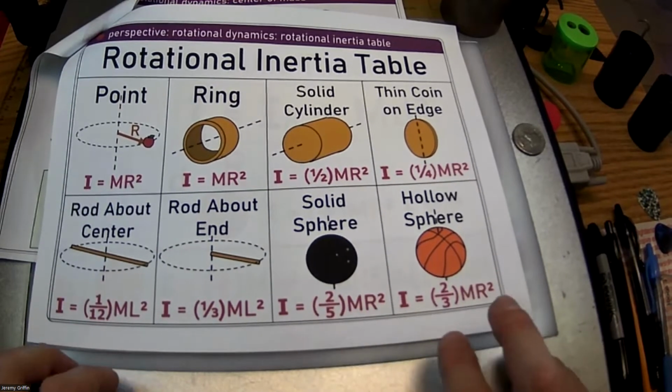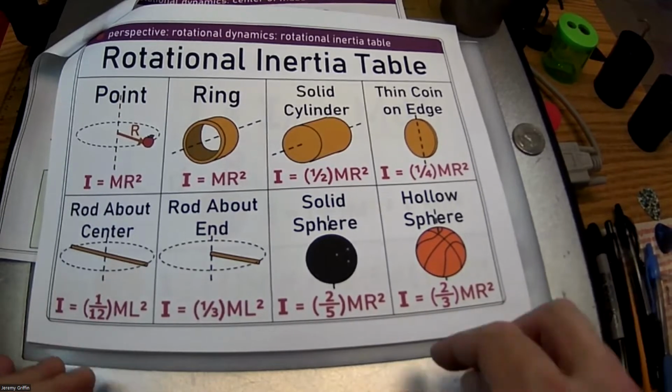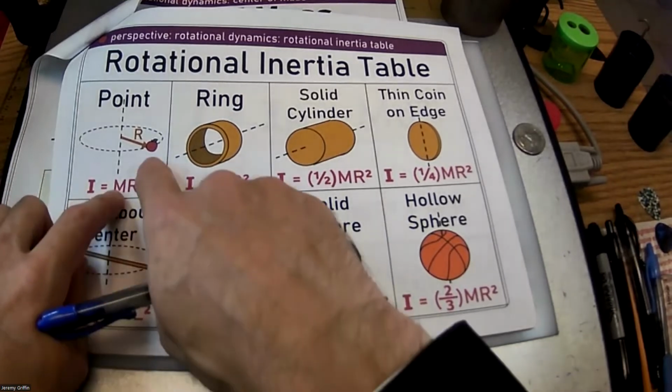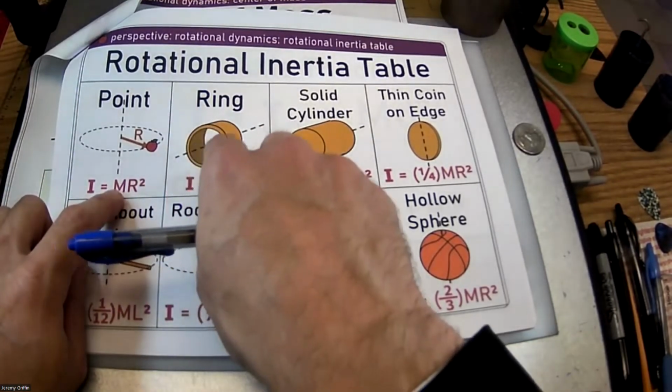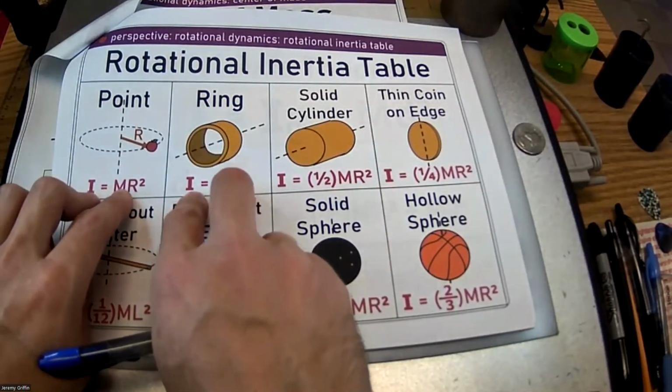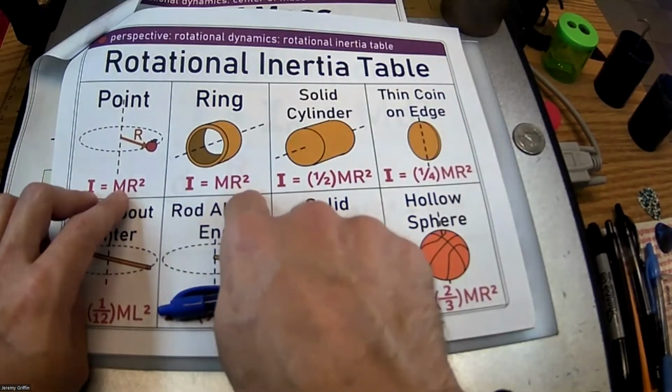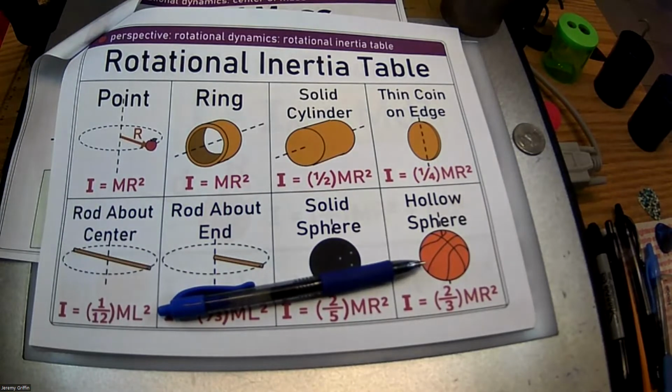Okay? And the big picture idea that I want you guys to see is to compare some of these things. Okay? So if you have a single point mass, or mass all equidistant from some point, it's just mr squared, right? But if you have the mass distributed closer to the center, it's got to be less than that. It's got to have not as much rotational inertia. Okay. But what about if you compare some of these?